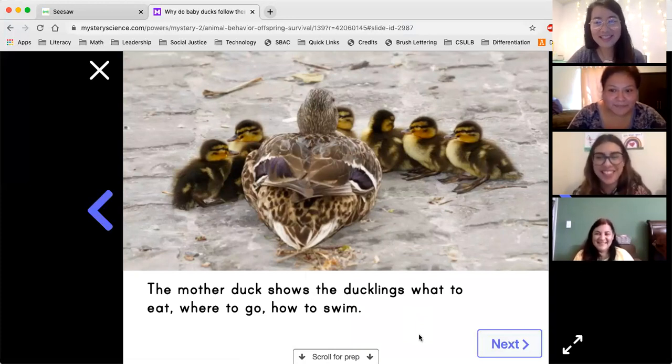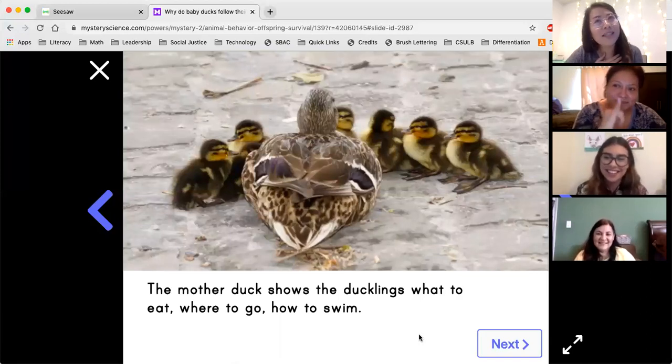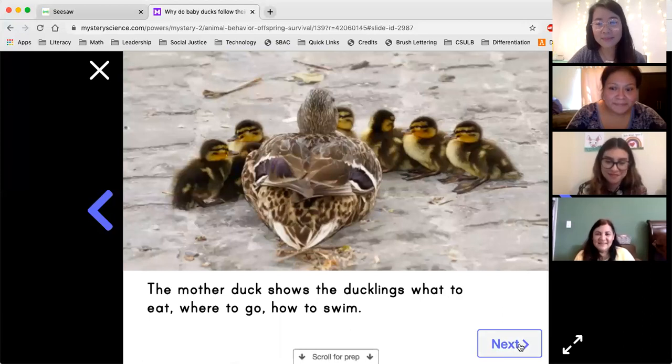It reminds me of the classroom where there's all these little ducklings, which are the students, and then the mother duck, which is the teacher. Exactly. So we're kind of like, as teachers, mother ducks at school, and you're the little ducklings when you're at school. But now that you're at home, you're a real mother duck, and you're still the duckling. So hopefully you're following those directions too. Awesome.